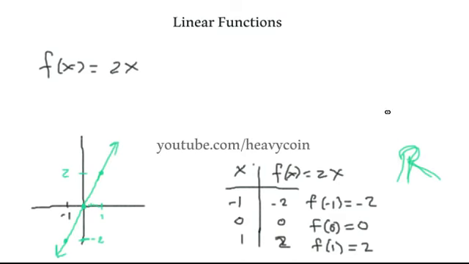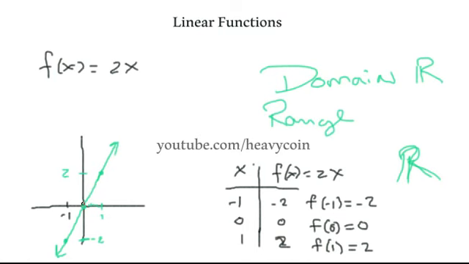Now, the domain of this function is all real numbers, and the range, remember, these were all the y values out. So if this is going to infinity, then for every x value there's going to be exactly one y value, but there's going to be all the y values. So the range is also R, but actually we would say it's from -infinity to +infinity, and we could say that the domain is from -infinity to +infinity.